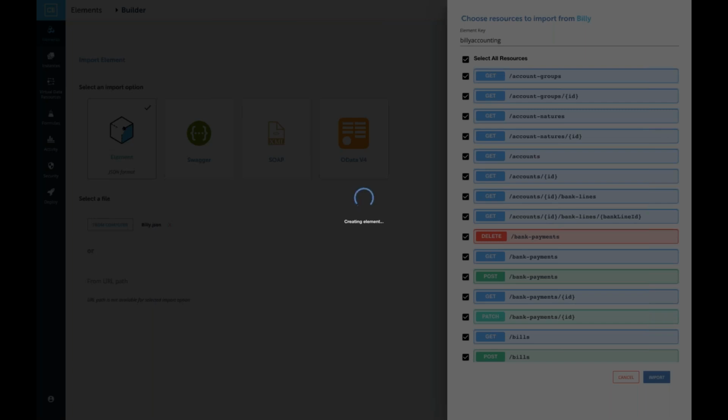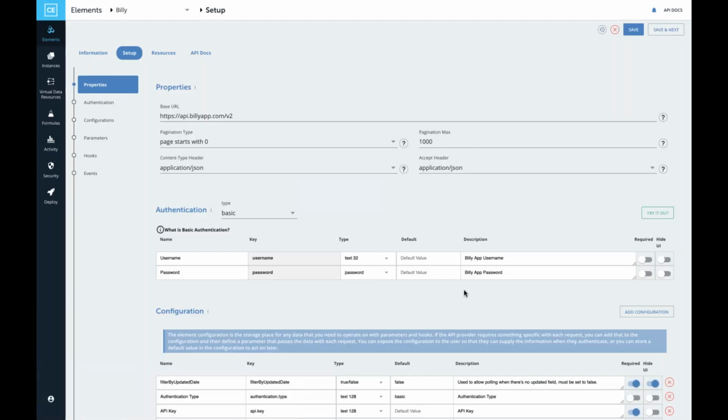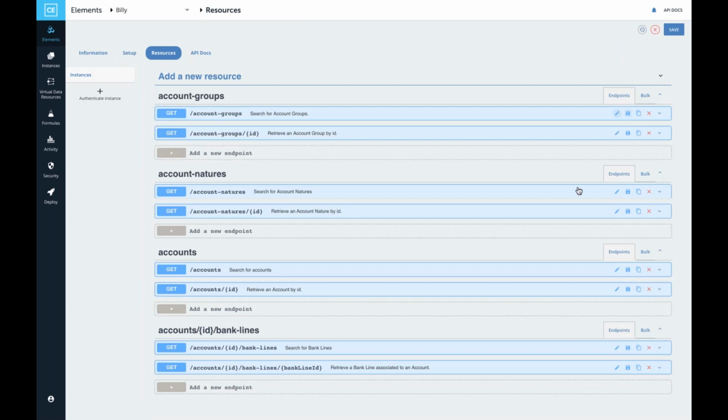After the element is imported, I'm able to work with it. I can authenticate, use any of these resources that are there, and see it in my catalog. So here, now that I've added it, you can see the base URL that it's hitting. Again, in the Cloud Elements Openlabs repo, I could go look at the documentation. These are the resources that you have available. And so if I was using this element but then saying, yeah, it had all these great resources, but it didn't have credit cards, and that's what I'm actually interested in, at least now I have a starting place.